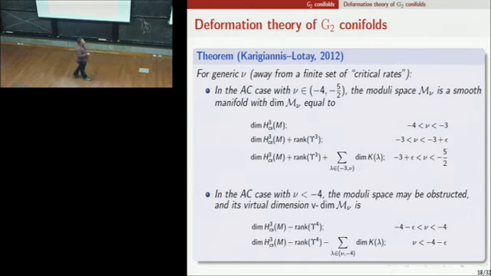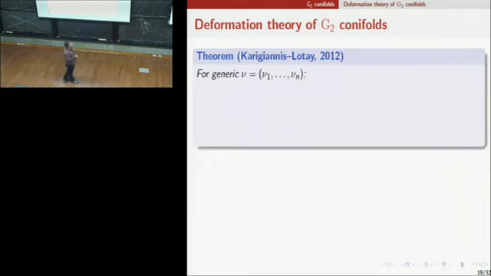In the AC case, if the rate is less than -4, you can, in general, probably get obstructions. But we can compute the virtual dimension or the expected dimension exactly. And so as the rate decreases below -4, it gets smaller than this. So we have to subtract the rank of upsilon_4 and then subtract some analytic stuff if you go further. So this is just the expected dimension, but there's an obstruction space. And so it's unclear whether or not those obstructions actually prevent us from integrating infinitesimal deformations to actual deformations. I'll describe the obstructions on the next page after I do the CS theorem.